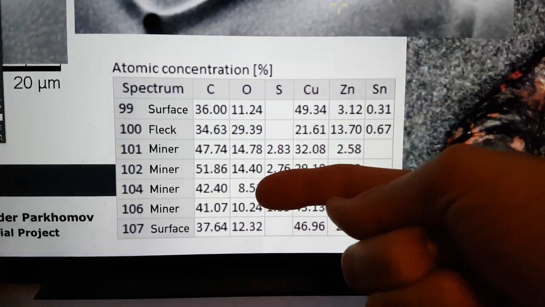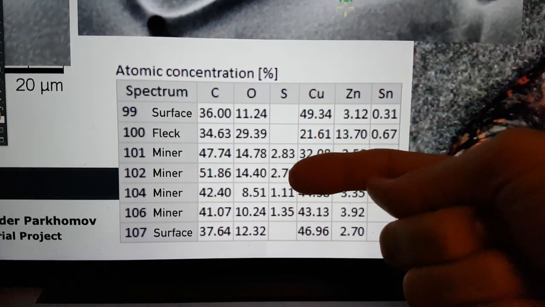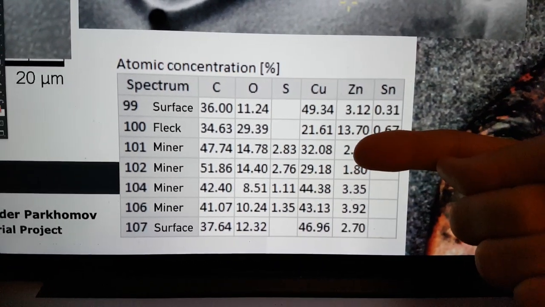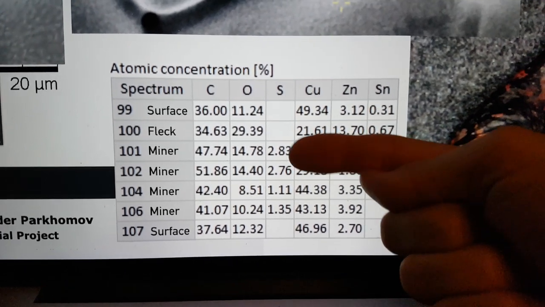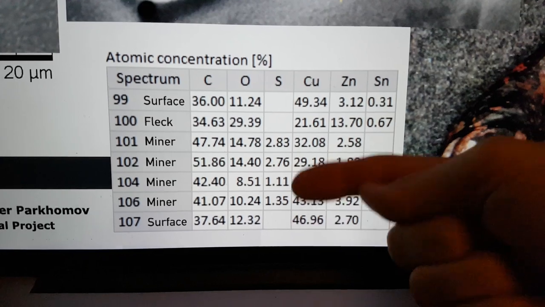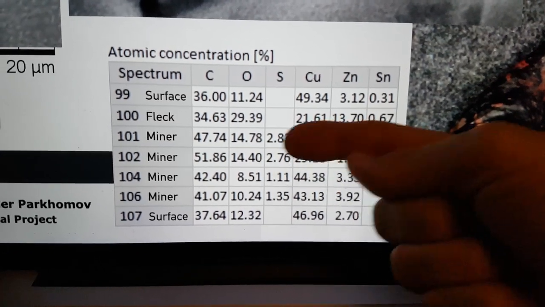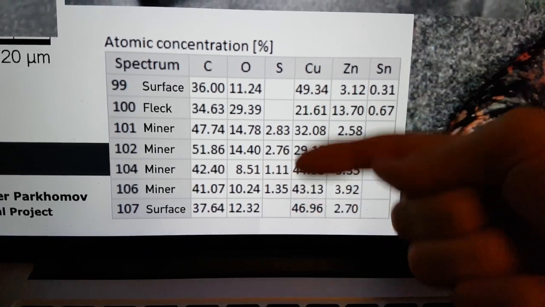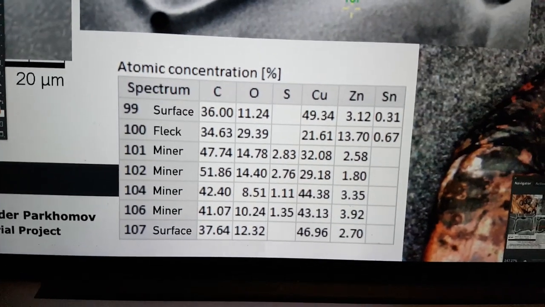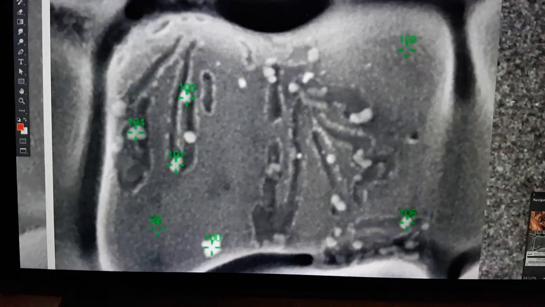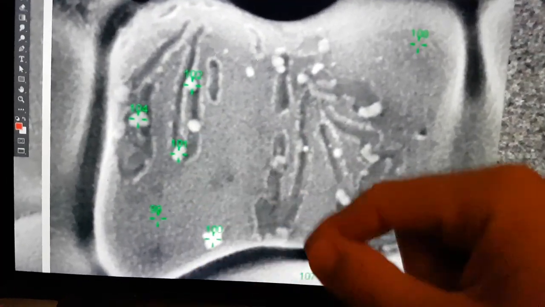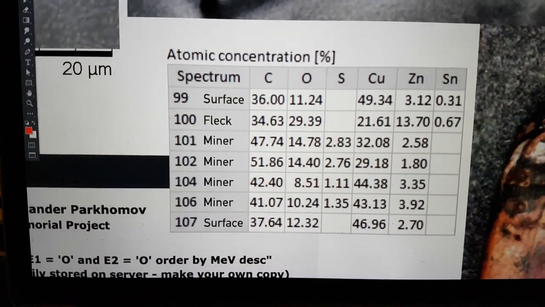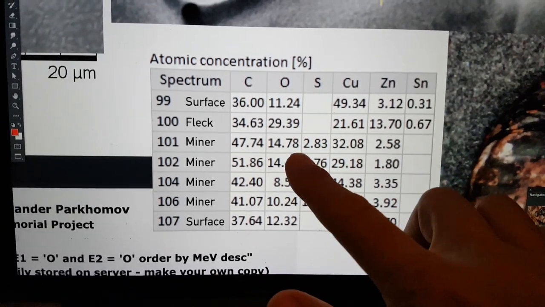Now, sulfur is twice as heavy as oxygen. So, this being atomic concentration, you can imagine if this was mass concentration, this would constitute a lot more than 2.76%. It might be 5, 6, 7% of the mass. And it's a complete outlier with the other ones. So the actual things that are rolling around in the snow, accumulating bulk and changing color, are actually composed differently elementally.